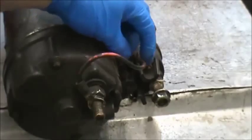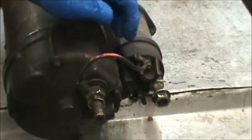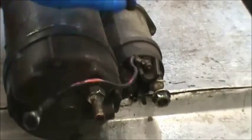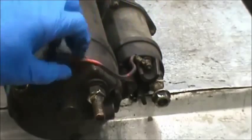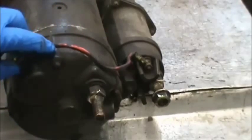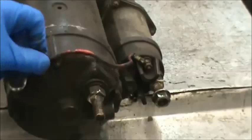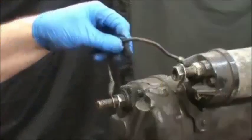We're going to be replacing even the units that don't have that ground wire with a solenoid that has a ground wire on it. If you're rebuilding the unit, we're going to be sending you the external ground type — it has to be grounded out on one of the bolts. Cut this eyelet off, put a smaller eyelet on, take that screw out and ground it to the back of the bolt.